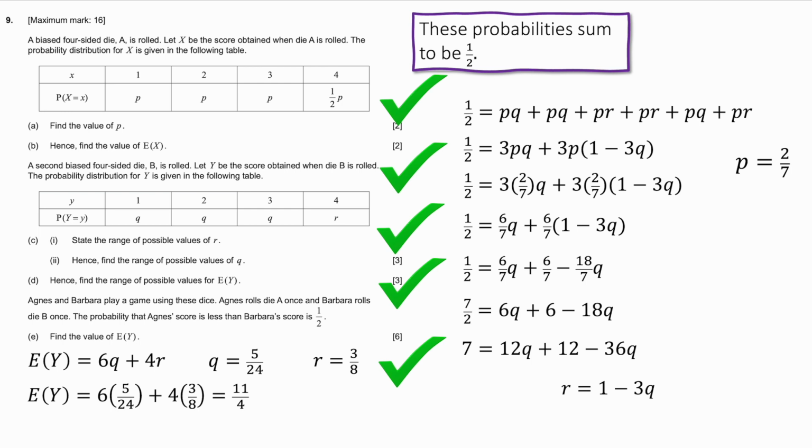We have finished. We have completed the entire paper all the way through. We did not use a calculator at all. It was a fully non-calculator test. Some of that paper will be probably quite difficult. I would really recommend that if there's a question you don't like, you can ask questions below in the comments. You can watch my other videos on that specific topic to help you boost your confidence with it, or you can rewind and watch that part of the video again.